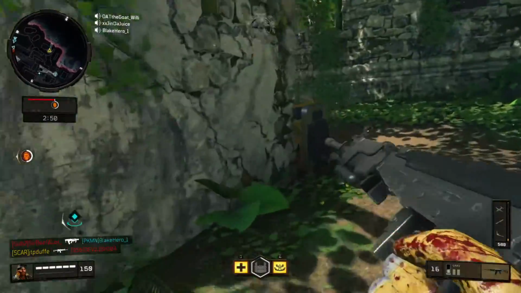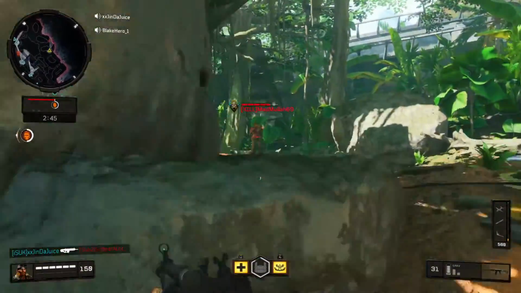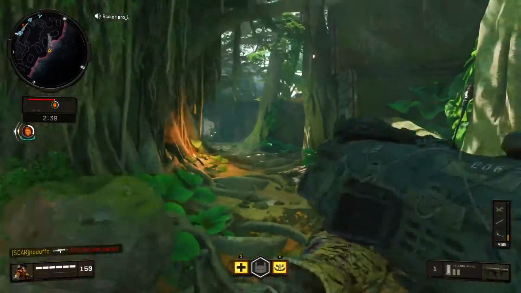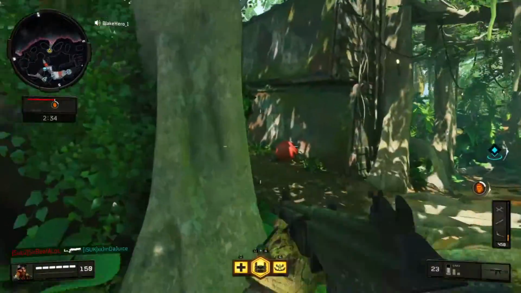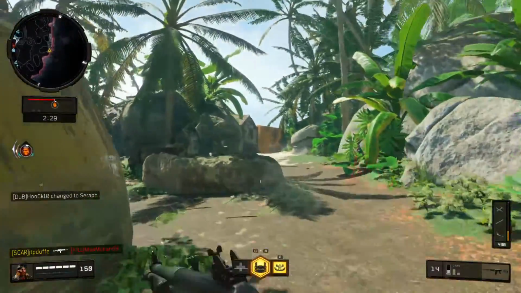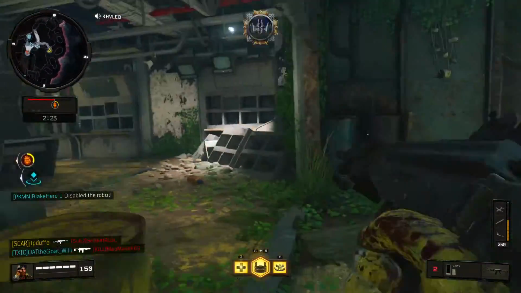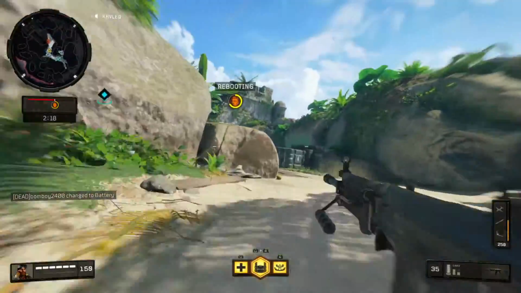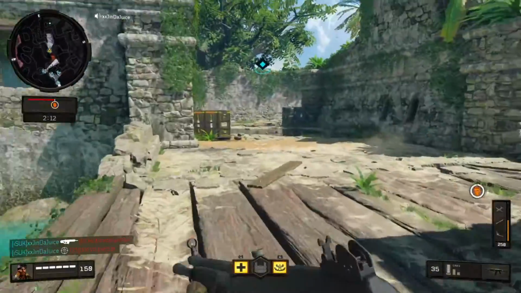Crash down. Dead. Barricade's good to go. Hostile robots shut down. They're gone. Beacon online. Building barricade. The hostile robot is on the move.